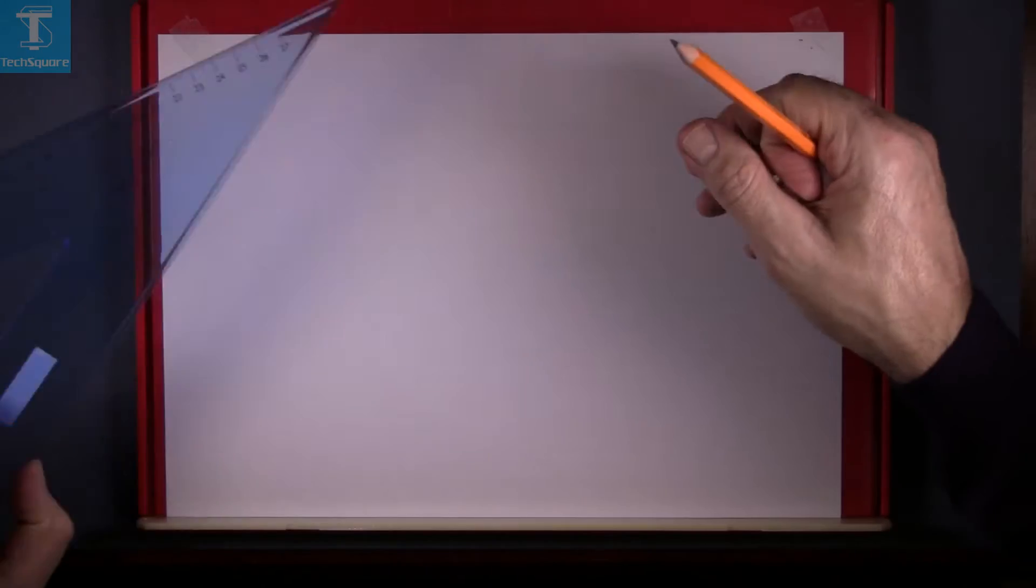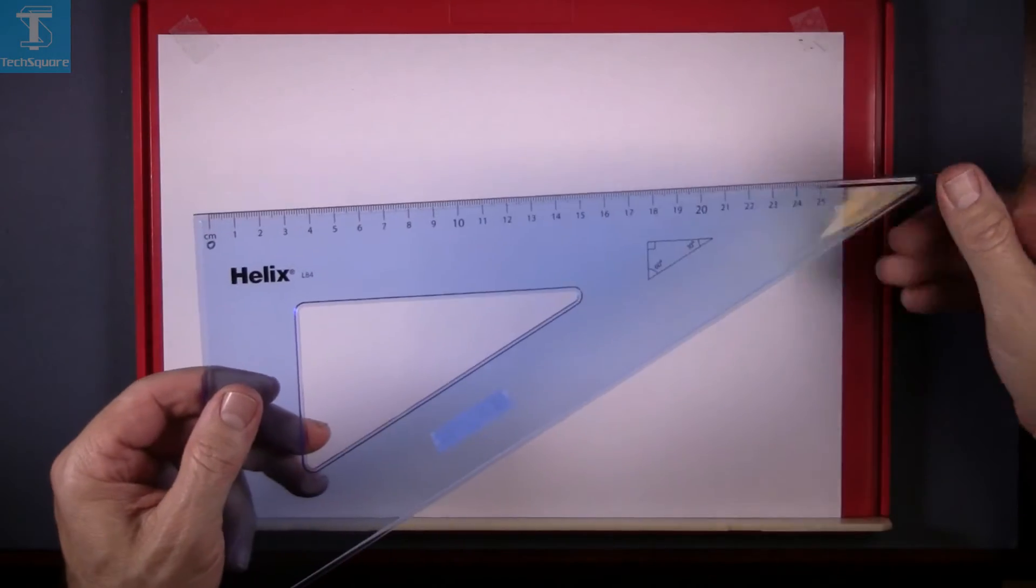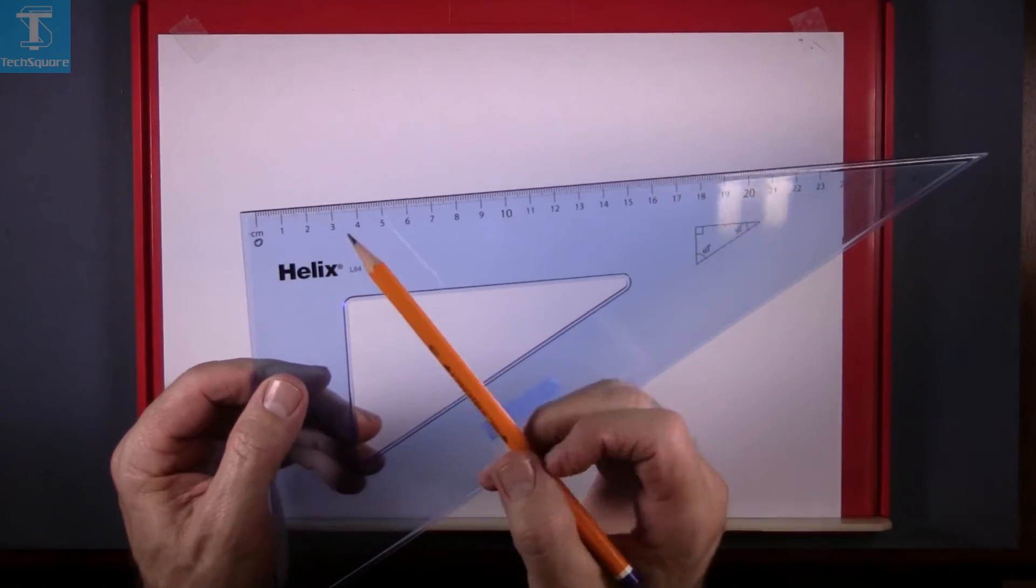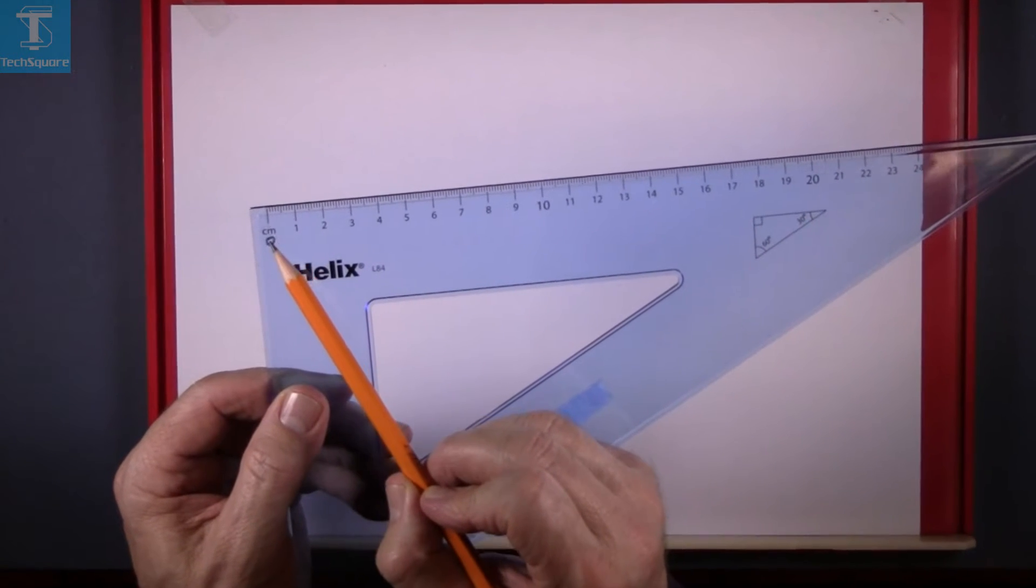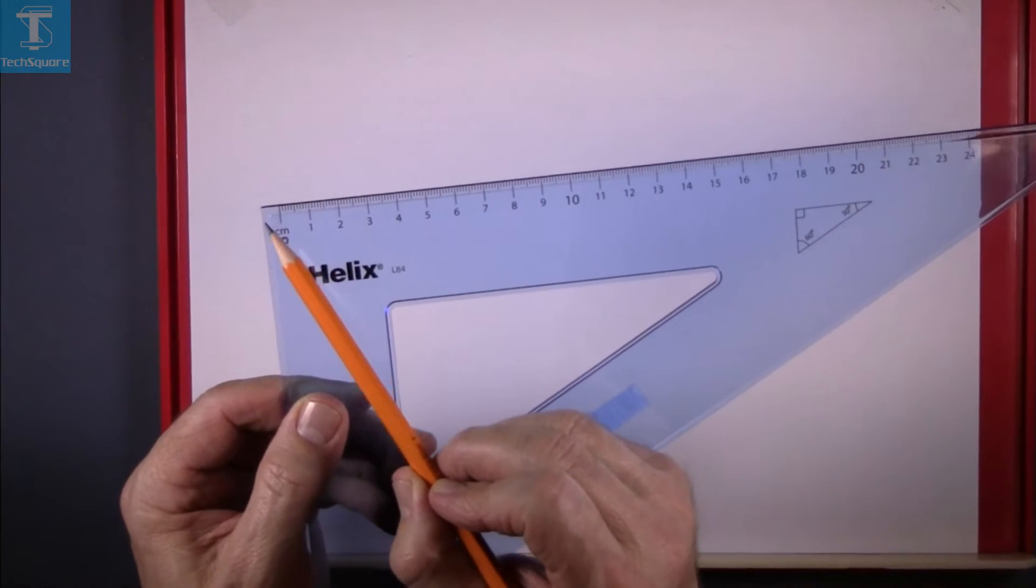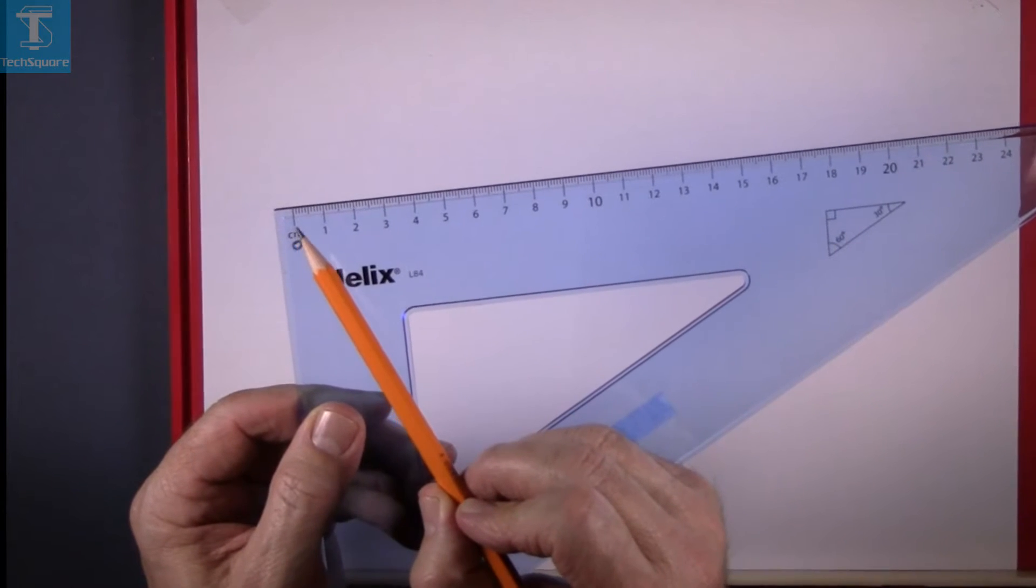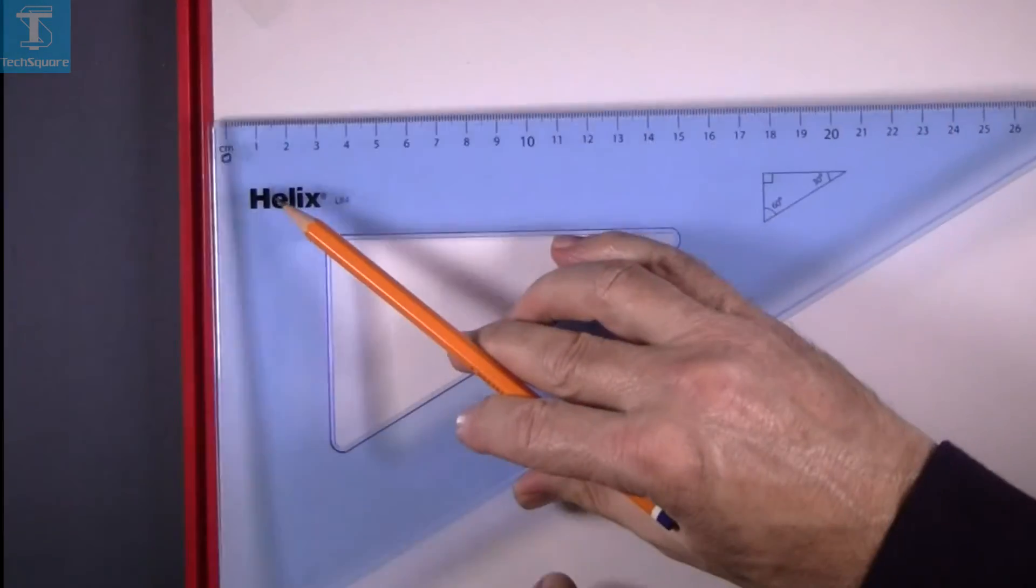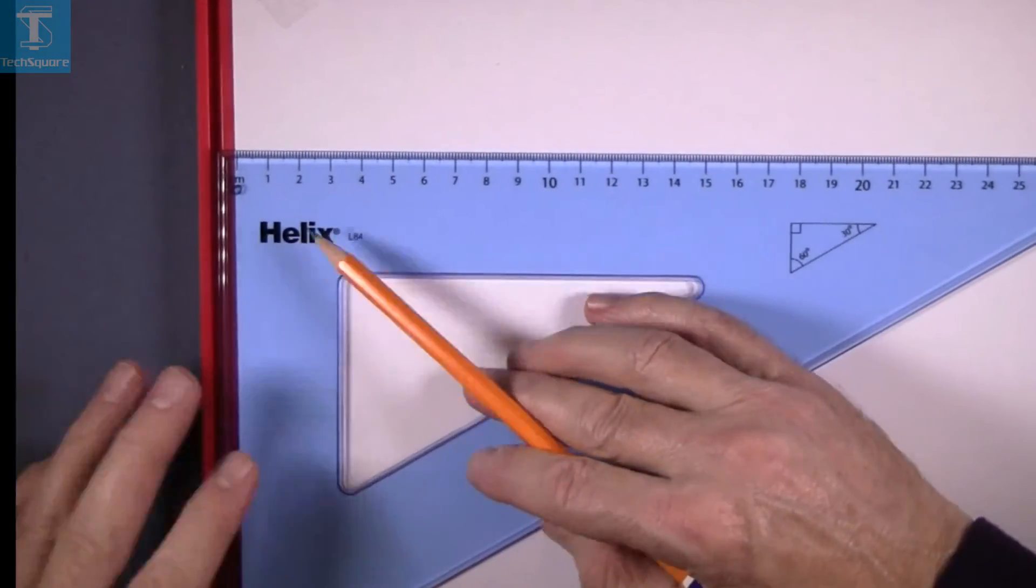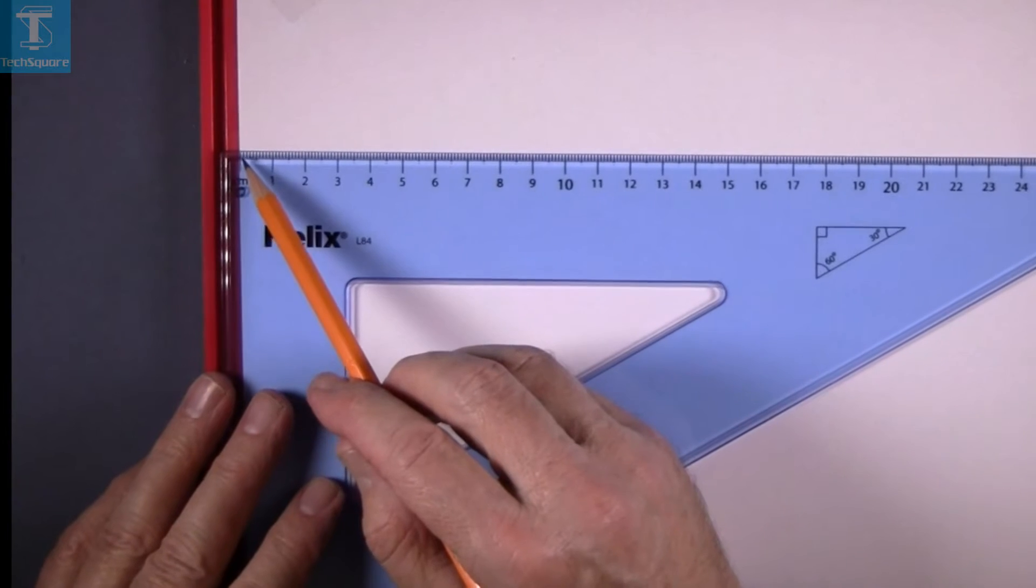Now back to your original sheet and set out the measurements. But first I want to point out that the zero on the set square is not at the end of the set square, it's in a small bit, so you have to work from the beginning of the measurements. When the set square is put down on the sheet, make sure zero is at the end of the sheet.